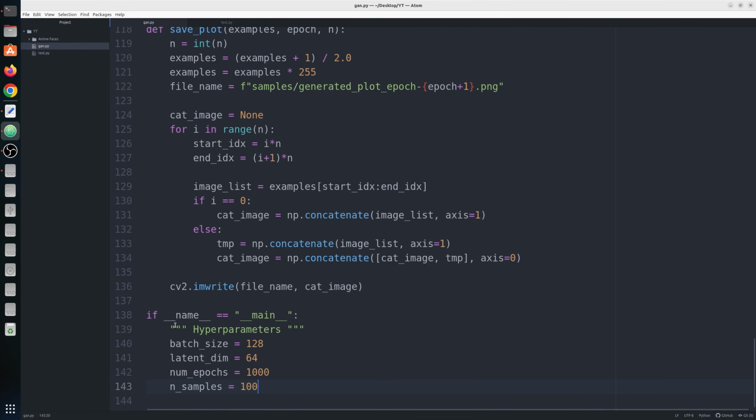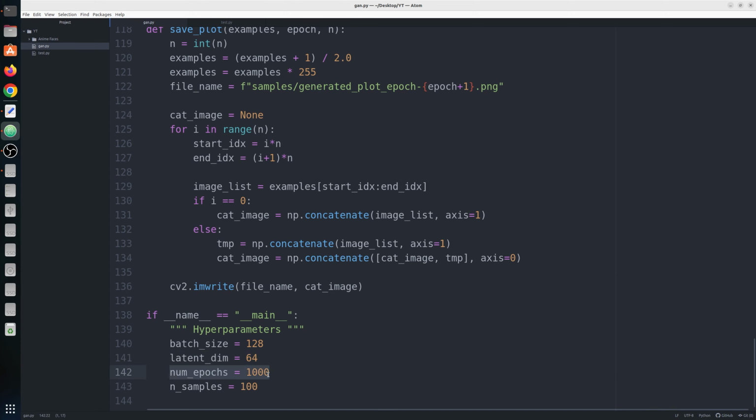Okay, so first of all, we will define some hyperparameters. First is the batch size. In my case, I am setting it to 128 because the size of the image is small and my GPU is RTX 3090 and it has 24 GB memory, so it can handle a batch of 128, and you need to set it according to your GPU memory and other system configuration. And the latent dimension is 64. You can increase it accordingly.